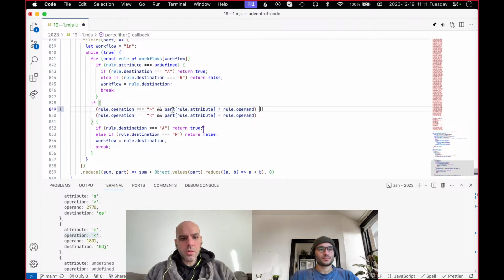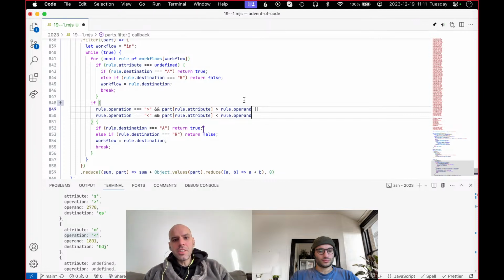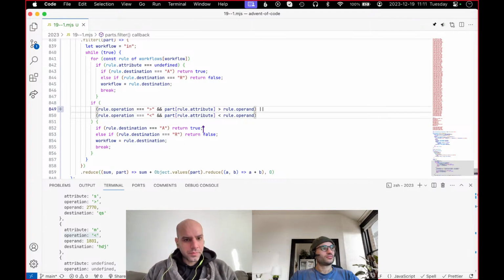But it's optional because and will happen first and or will happen later. If you put no parentheses, then you want the order of operations to be what is called, do you want a fancy term? It's called the disjunctive normal form, I think. Or conjunctive normal form. One of the two, but I think it's the disjunctive one.